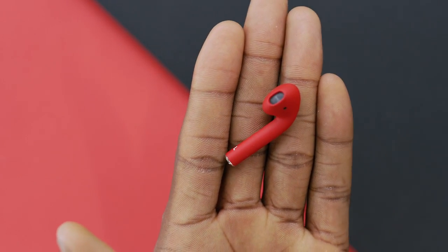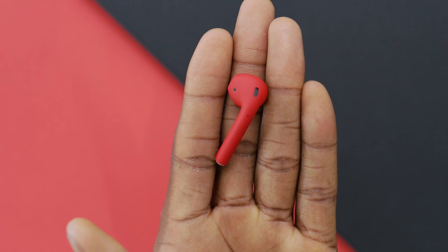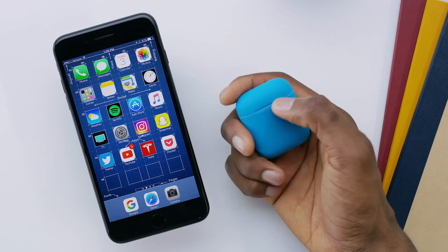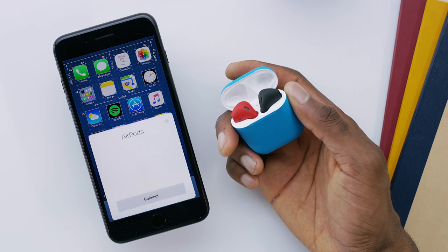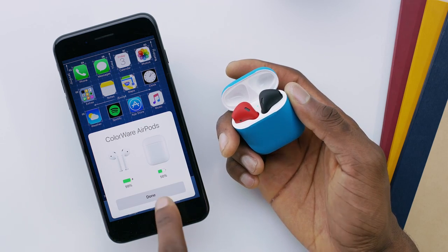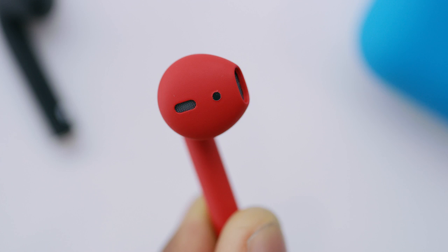So these AirPods have proven to be one of the most difficult things to map and paint because of their curvy shape and their tiny size and just overall tons of miniature details. But better late than never, you gotta trust the process, and now you're looking at the first fully functioning matte AirPods on the planet. And yes, I went with the crazy red in one ear and black in the other ear because, well, I wanted to know what they both look like.